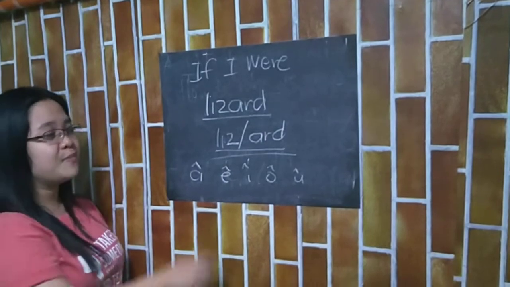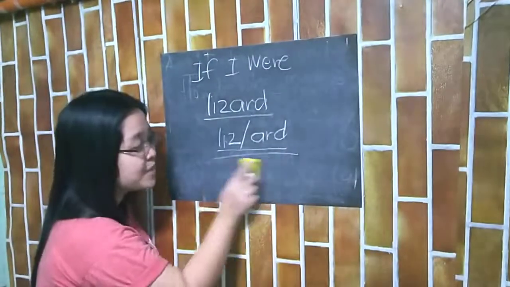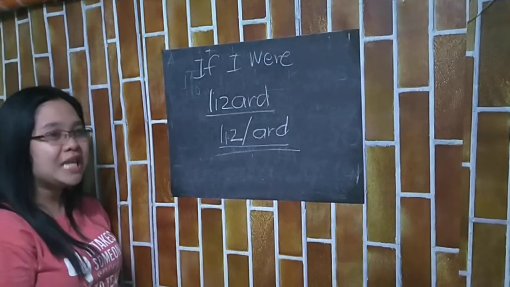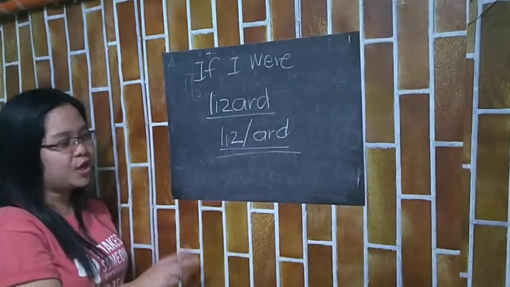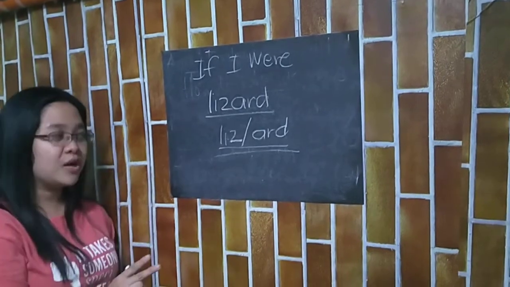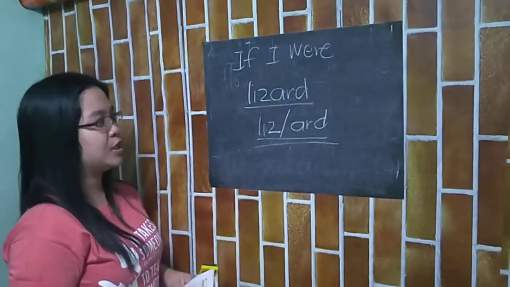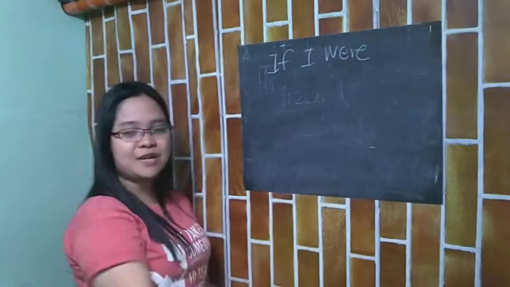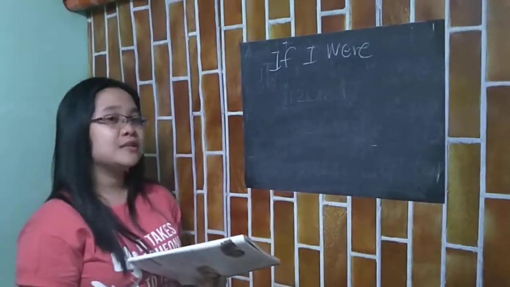But there are also some instances wherein the vowels are not that visible because there are some letter teams that, when you sound them together, will form a vowel, like what we have discussed previously in our topics. So let's go on with the rest of the poem and find some difficult words, and let's break them down into smaller parts.